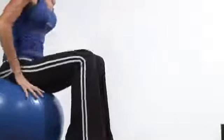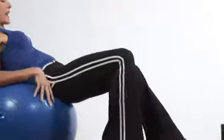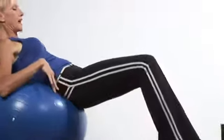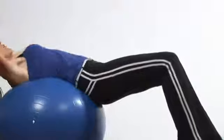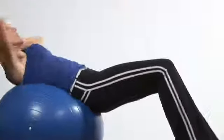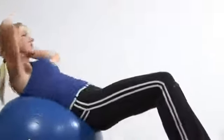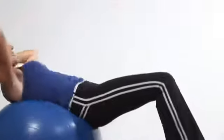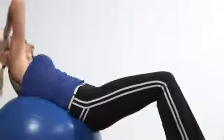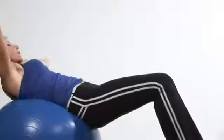Next, you can flip around, have a seat on the ball, and then we're going to move to our abdominals. Walk on down and place the middle of your back toward the ball. Place your hands gently behind your head and crunch up — come all the way back and all the way up. That works the middle of the stomach. To get the sides — your internal and external obliques — you want to go side to side. And to get the entire area, you can do big circles on the ball, then reverse and go the other way. This really tones up the midsection of your body.